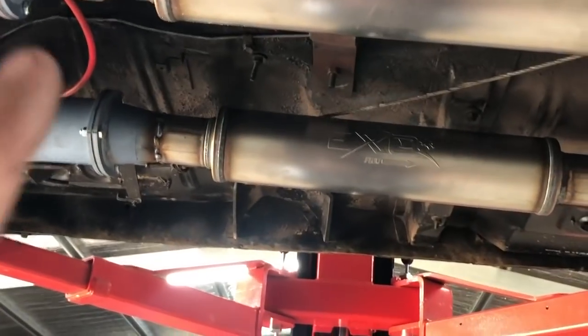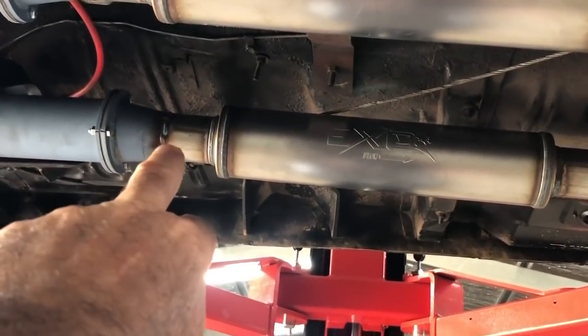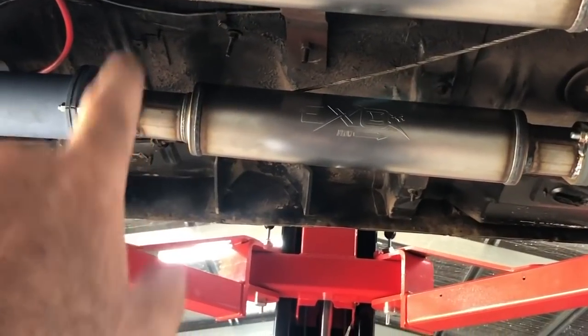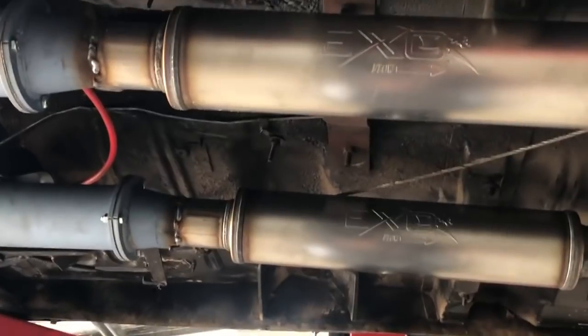The next thing I do, and I'm not going to do it right now because I want to do it when it's running, but I'm going to run a texture line up here and a texture line up there. And whichever burns off first, that's where my crossover pipe's going to go.